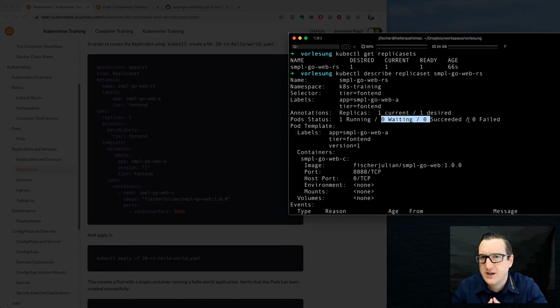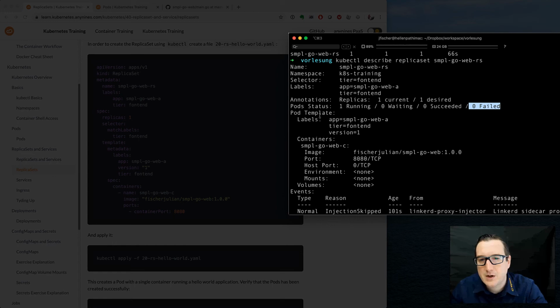But as we are operating a long-running web process in our pod, the pod is still running. Of course, if a pod would have exited with a non-zero exit code, this would result in an increased failed number of replicas.